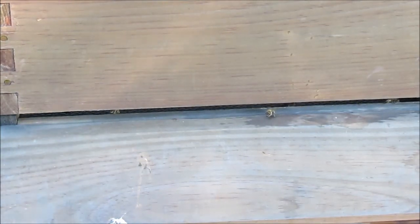It's June 7th, about 9 o'clock in the morning, a little after that. I'm going to take another look at the hive here. I added a second brood box on the bottom about 5 days ago, which isn't all that long, but I want to go in and see if they're starting to make comb in it, if they finished up the comb in the top brood box, which is the first brood box, and just kind of look at everything.